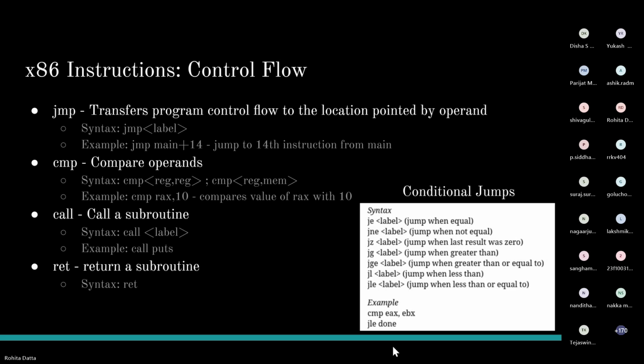So in the example, you basically compare EAX and EBX, and if EAX is less than or equal to EBX, it jumps to a location called done.